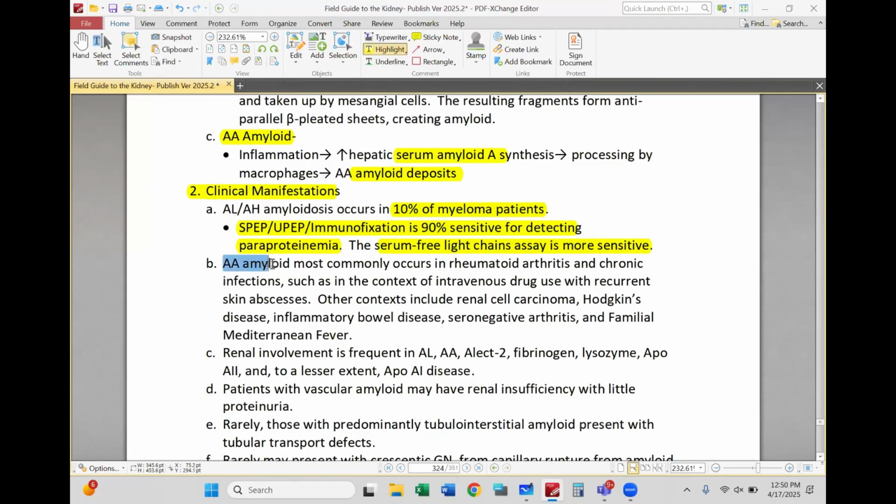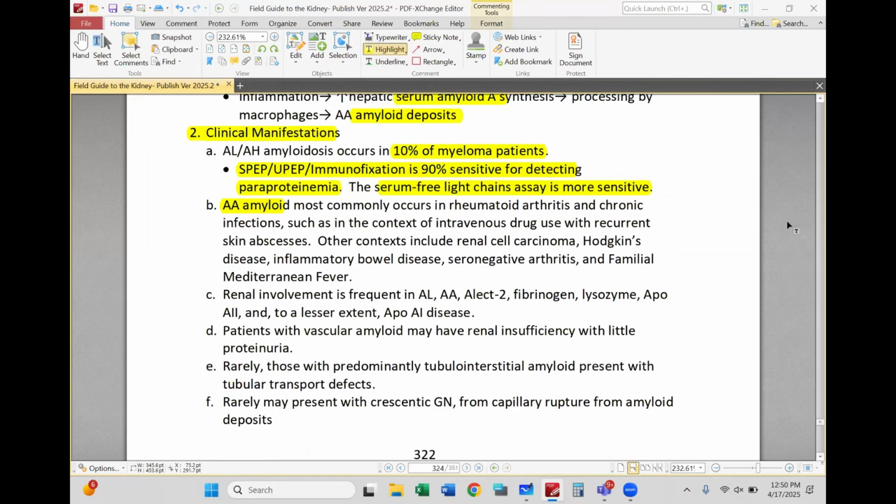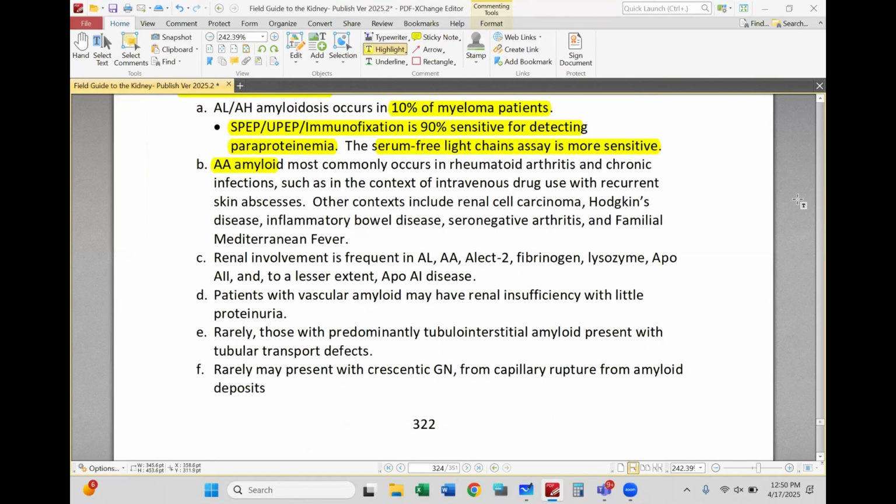So again, if you're looking for a paraprotein, recognize that difference in sensitivity. SPEP, UPEP is least sensitive. The immunofixation is typically done as a standard on urine protein electrophoresis. Immunofixation is done on the serum protein electrophoresis when the SPEP is positive. And then the serum free light chains is a separate assay. I'll say another word about the free light chains real quick.